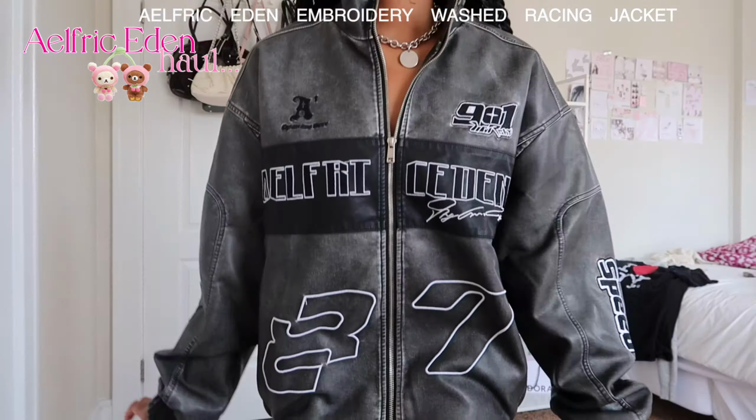The last thing that we got from ʟɪɴɴ, perfect for the fall and winter coming up, is an oversized pullover knit. And this is heavy, y'all. That's how you know it's good quality. It's this white knit and it's so cute because it has the little zip up. It says ʟɪɴɴ right here at the front. This is perfect for the winter and fall season. All these pieces are perfect for the winter and fall season. I cannot wait to wear all of these because everything is so nice and good quality.